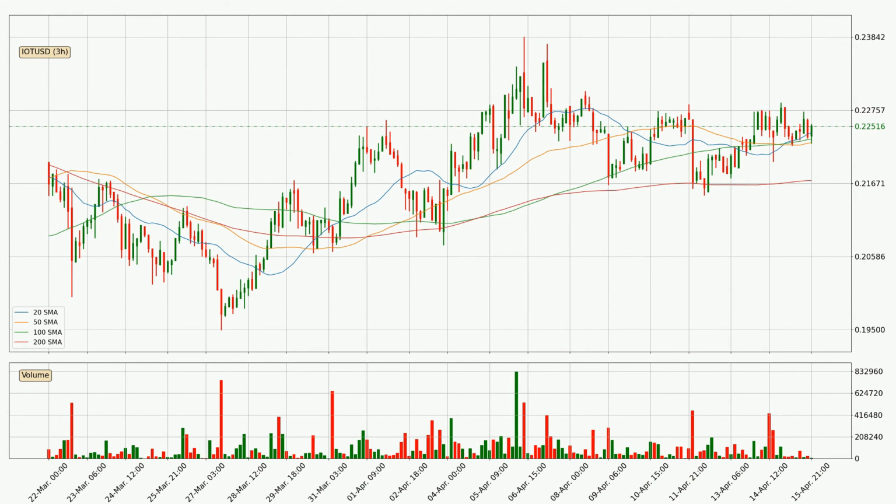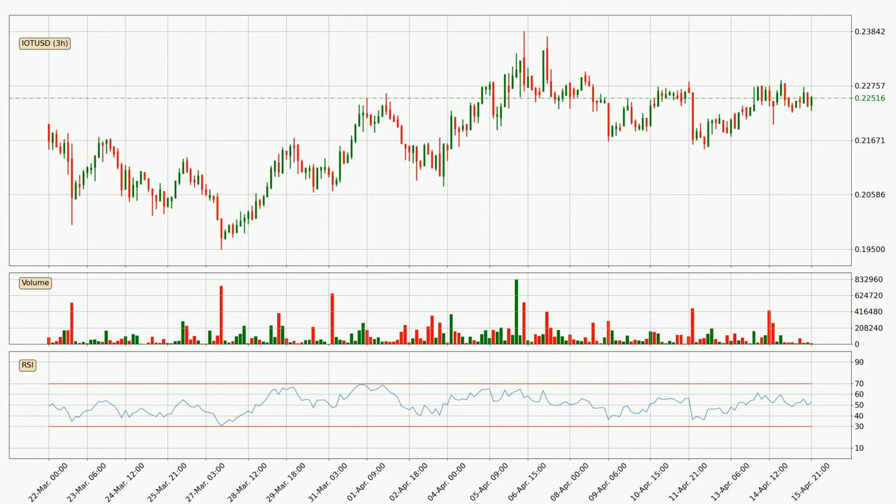Pointedly, the current price is above the 200 SMA, which is perceived as a strong support. Nevertheless, if there were to be a decisive downward dip, it will signal a possible big move down. Looking at the 3-hourly relative strength index, the current 3-hourly RSI is at 53, so it doesn't show signs of overbought or oversold conditions at this point.